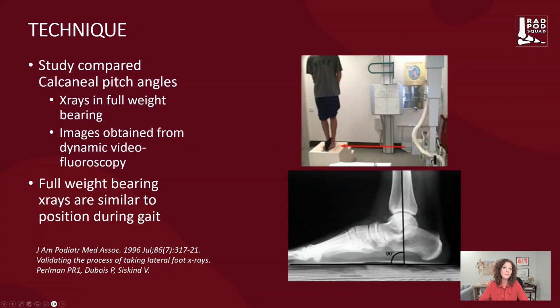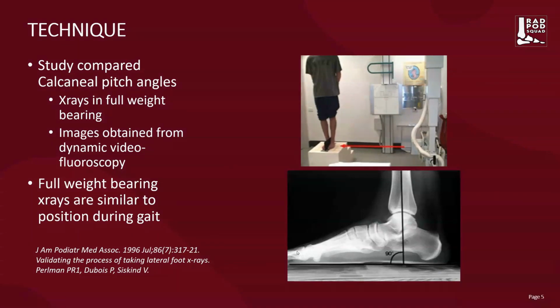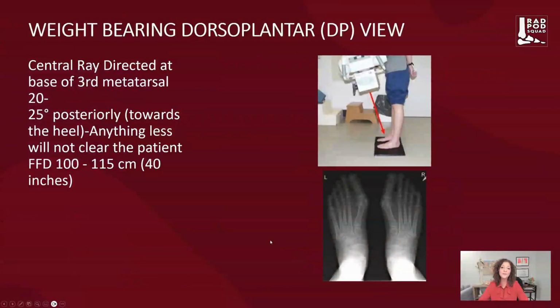And when we're thinking about how we take our x-rays, it can be useful to have an apparatus where the patient steps up to the plate so that the beam can be perpendicular to the area of interest. We'd like to come out with weight bearing in full 90 degrees, where the tibia and the floor angle is 90 degrees. That's an excellent weight bearing x-ray. We can also take frontal views in weight bearing.